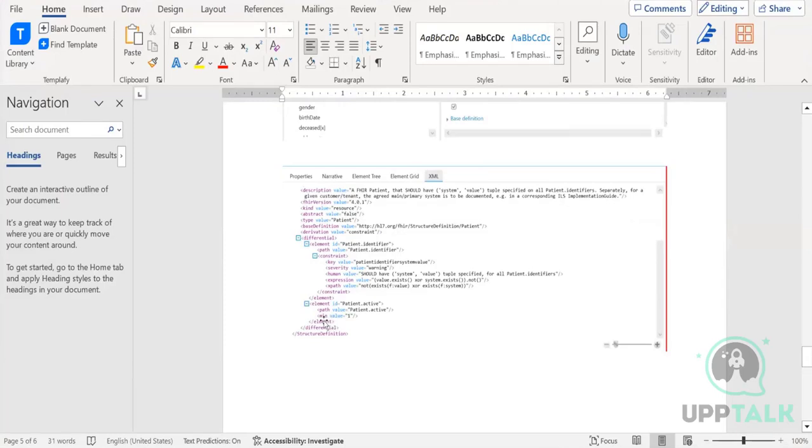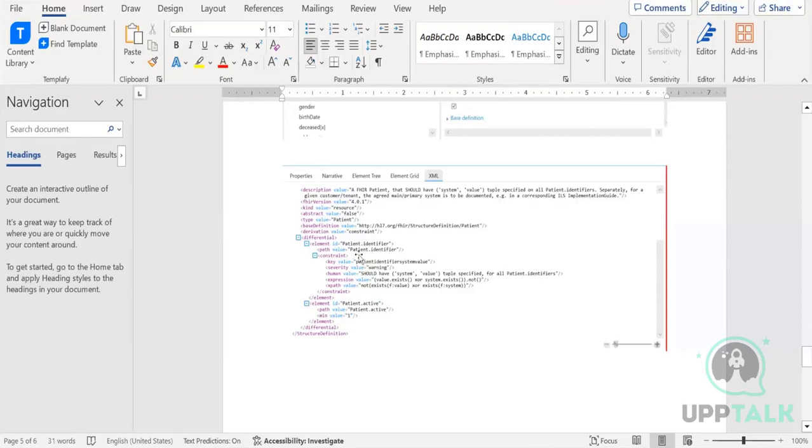It is not telling me what is the maximum cardinality. Anyone who will tell me why? Because it is untouched. Whatever I have touched. Why is patient.active there? Because somewhere we have to tell for which attribute we have changed the cardinality. So in this patient.active, there are many attributes, but you only touched one thing. You just touched the base cardinality, the minimum one. So this is where you marked it as mandatory and it is now one.